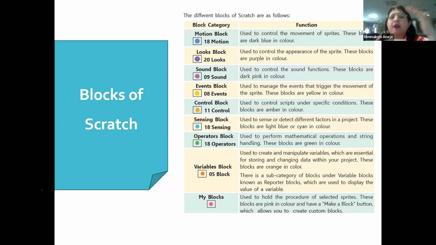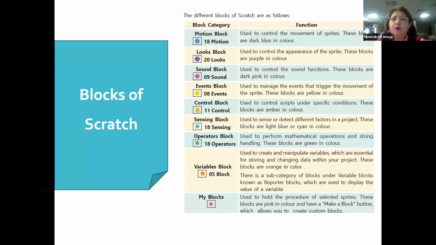So similarly, we snap different category blocks one after another, and after that, by using some event, we can trigger that sprite to execute, right? So that is how we have an event block for the same. We have different events in it. A very famous event is when the green flag is clicked. That is used to run the sprite, that is used to execute the program.